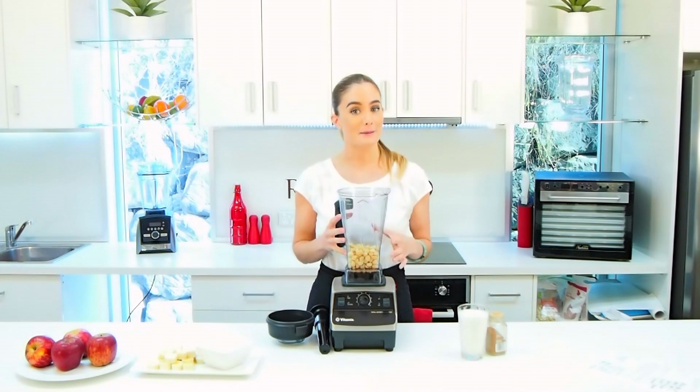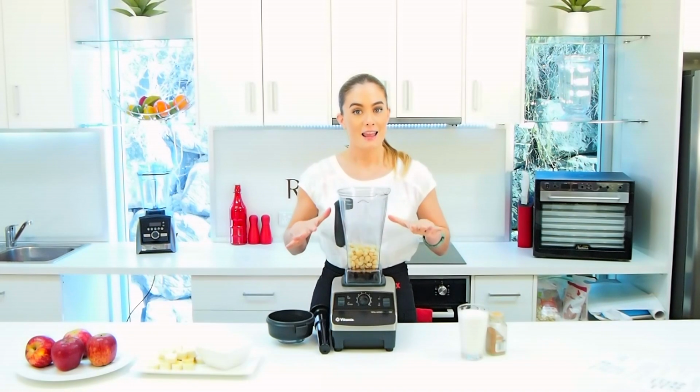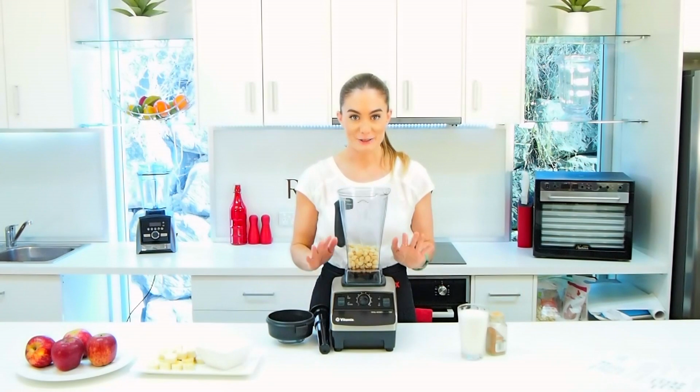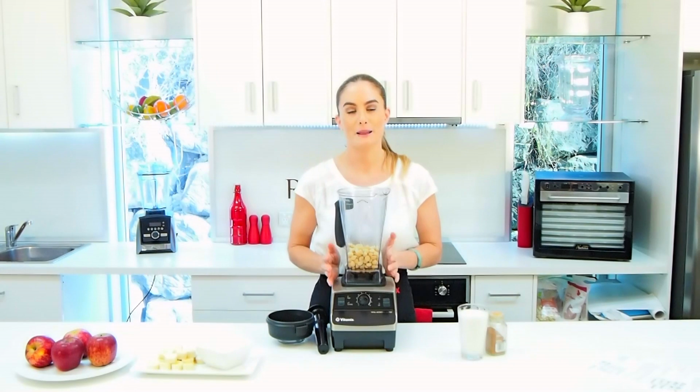Delicious fruit dip. So it's something a little bit different and delicious if you want something sweet. And I'm just gonna get started to stop boring you. So it's gonna be 2 cups of macadamia nuts. So many benefits with macadamia nuts.